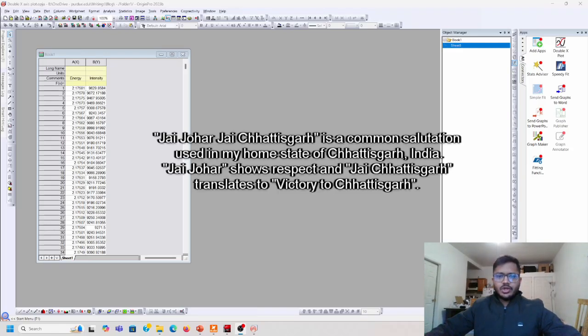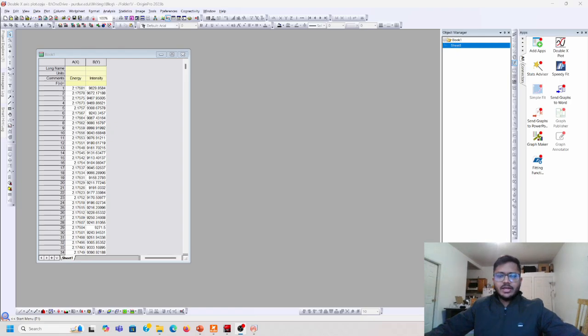So today I will be showing you how to make a double x-axis plot where the two axes are linked to each other. I have the example of intensity versus energy and wavelength. The energy and wavelength will make the two x-axes for our plot. Intensity will be on the y-axis.